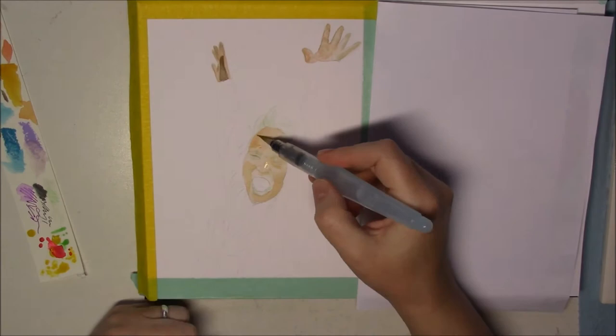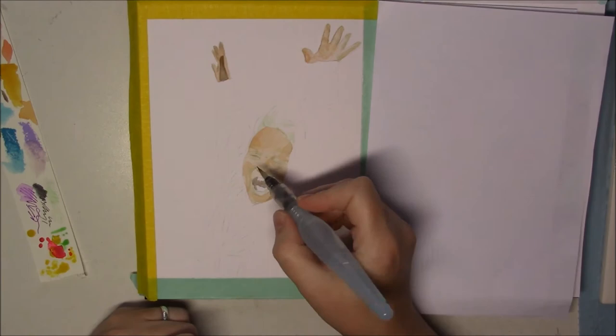But in any case, I had a lot of fun. That's another very mixed media painting, and it's really fun.